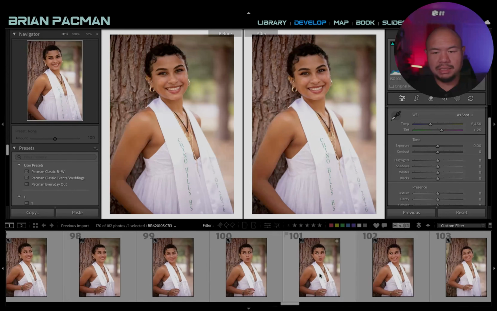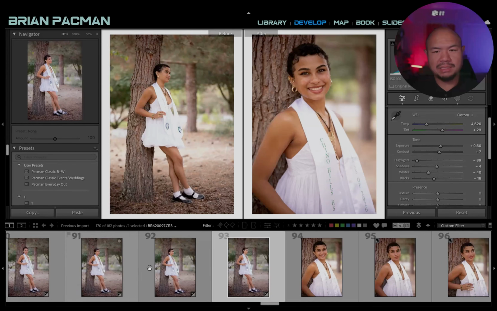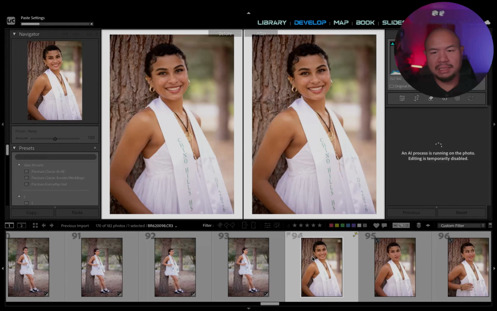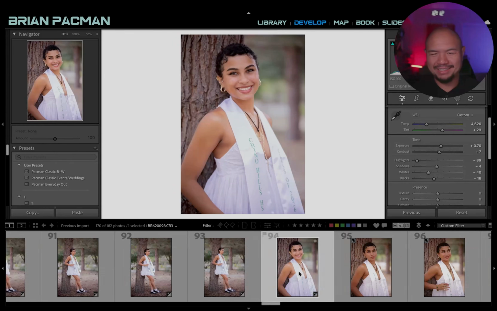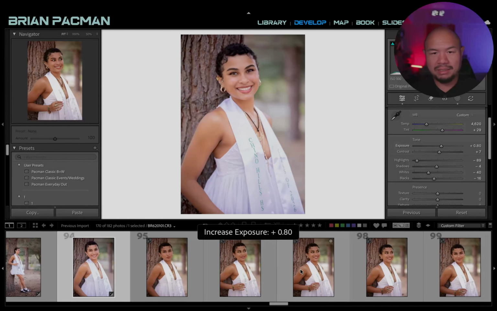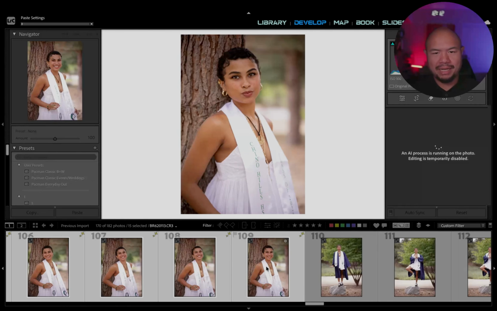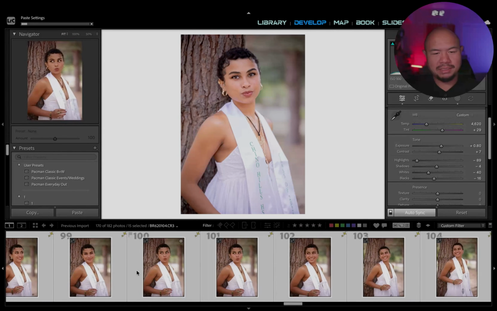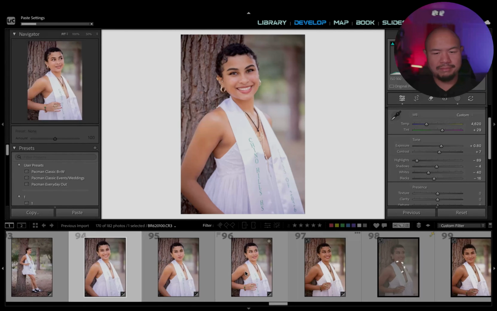Now, these next ones here are the half body shots of the same exact scene, same exact lighting. So I'm just gonna select this one here, select the next one, and now I'm just gonna paste the settings. Or if you don't know how to paste them over, it's Option Command V, or you just hit previous. And look at that, that looks much better already. So now let me take out the before and after preview, and I'm gonna sync all of these across now. Bam. Okay, 15 images. Now all those 15 images are gonna have the same settings as this one.